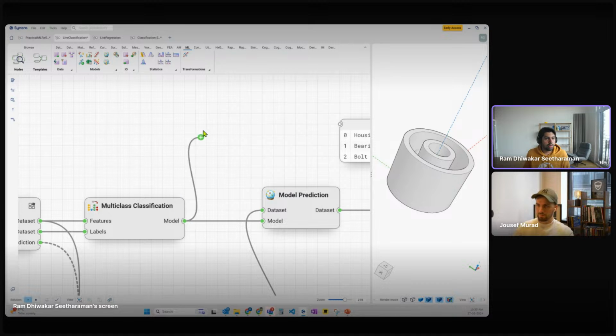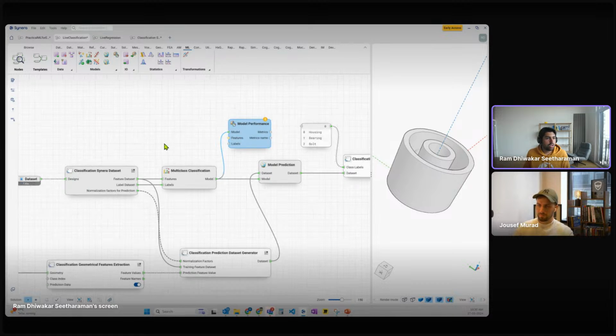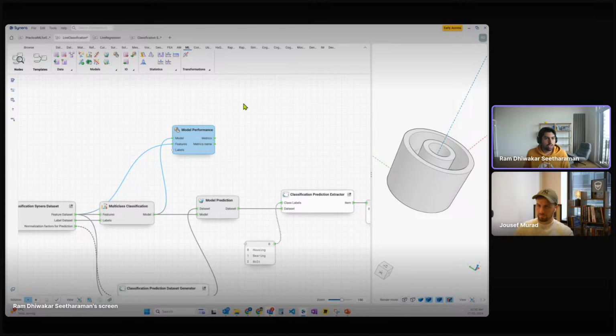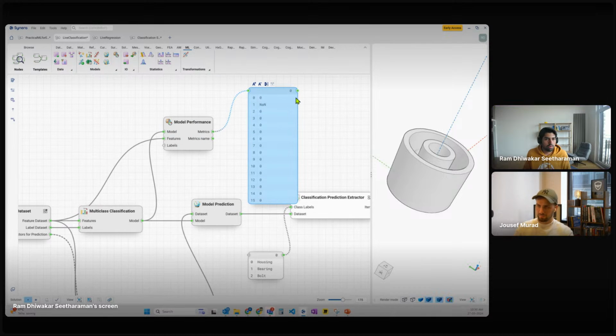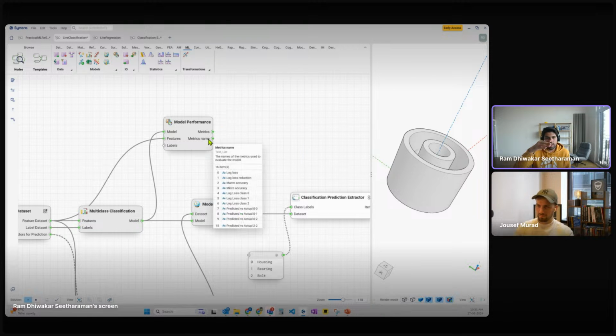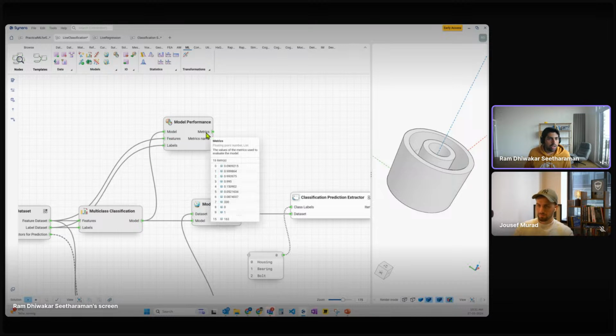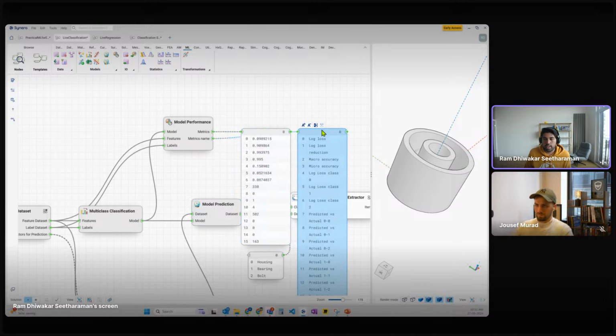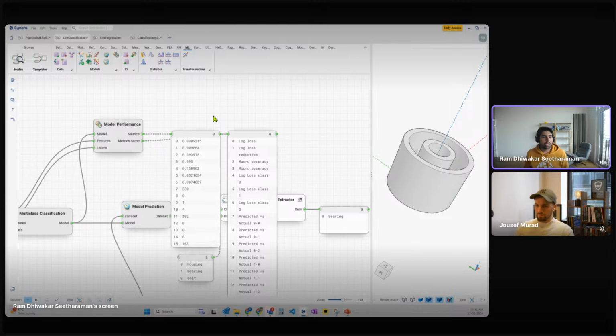What you can still do is evaluate the model performance. So if you put in the model, and I put in the features, what you can get out is the metrics for this. So these would be my metrics. I have certain accuracies that I can measure. For example, I forgot to plug the labels, and now you can see the metrics I get, and also what metrics they are. And you can use them to maybe play with your data set, increase the size of the data set and things like that.